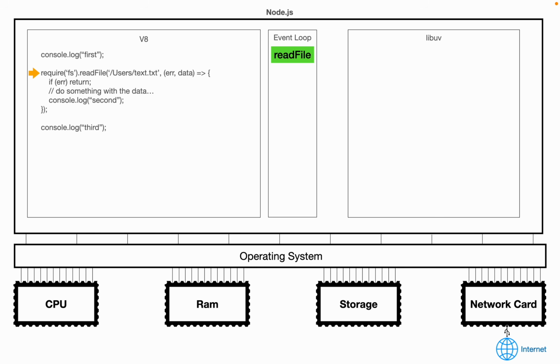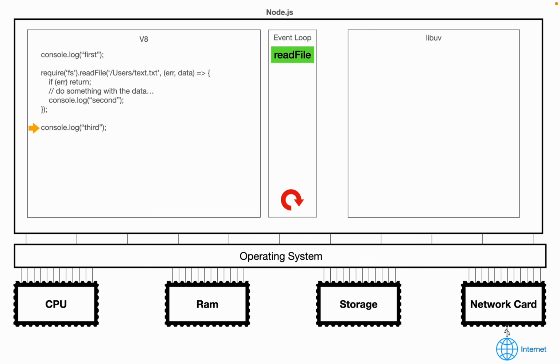And when Node.js pushes something into the event loop, it's going to quickly continue on with the rest of the execution, and it's going to log the third command. Now, while the rest of the execution is undergoing, the event loop is also doing its thing. The event loop is running these events one by one in a loop. So it's constantly going to check to see if it has something on the stack, if it has an event to attend to, and if it does those events and it's done, it's going to quit.